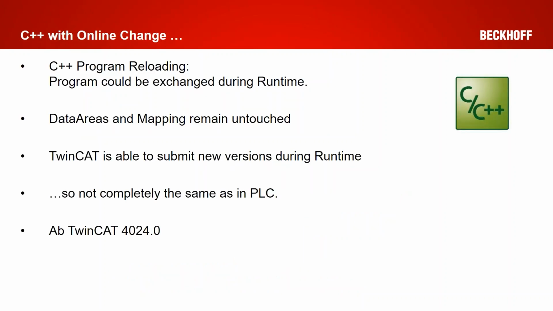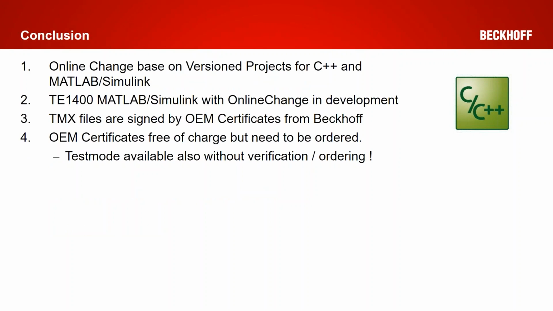As a small summary, for C++ programs, online change means basically reloading of the TMX files. Data areas and the mapping of that need to be untouched. Otherwise, you don't have the possibility to do the online change. TwinCAT is able to submit new versions without going to config mode. So it's comparable to the PLC, but not completely the same. We are also providing that with the TE1400. As I said, end of this year, beginning of next year, maybe.